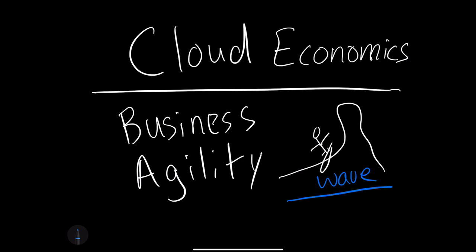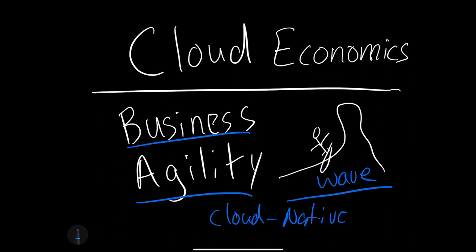Business agility is a lot like surfing — you're riding the wave, this incredibly powerful force of nature that could crush you if you try to go against it. But if you harness the ability of the wave, that's how surfers ride 50 or 100-foot waves — they ride with the wave, not against it. Business agility with the cloud is very similar. By leveraging the cloud-native resources constantly being developed, you can focus on your core business strategy — whether it's selling retail goods, building machine learning applications, or developing mobile apps.